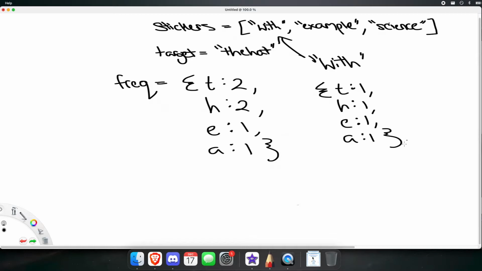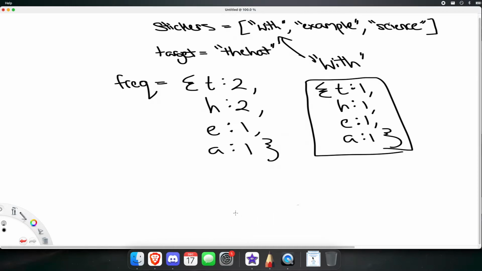There might be multiple times where we see a frequency table like this, where there's only one T, one H, one E, and then one A. There might be a dozen times or hundreds of times, but this is a drawback and it could slow our algorithm just enough where we get time limit exceeded. So what we want to implement is memoization.